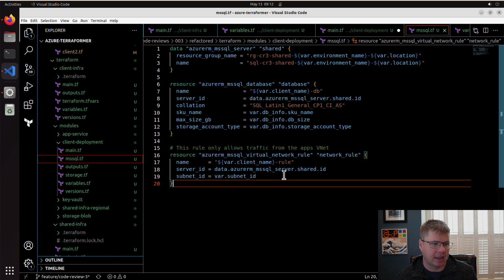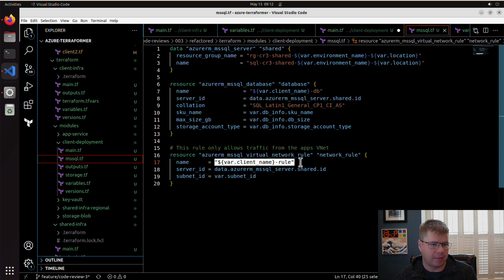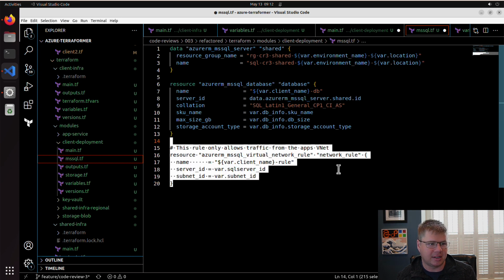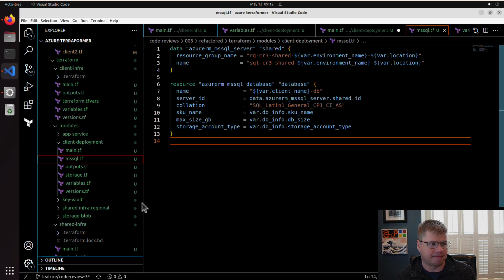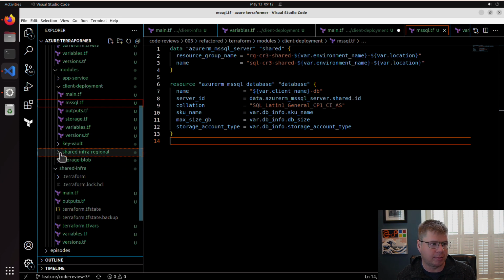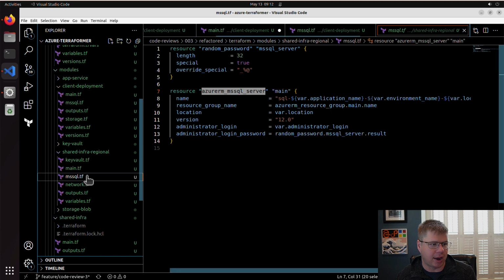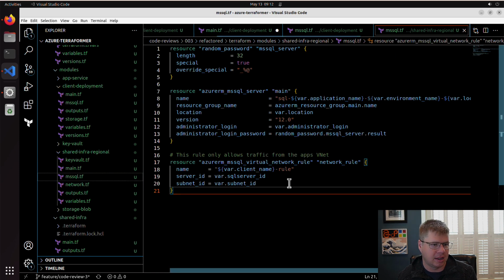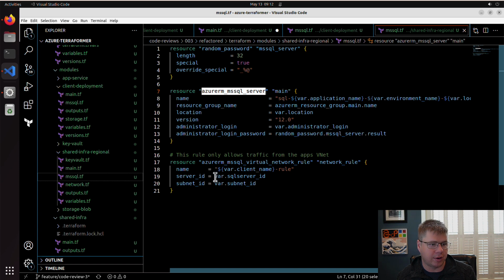Okay. And I'm actually fine with the client here, but wait a second. This is for the SQL Server to grant it access to the subnet. So this doesn't even belong in here. This actually belongs. This is a shared infra problem because we need to grant the SQL Server access to the subnet. So now we are in the context of the shared infra regional module.